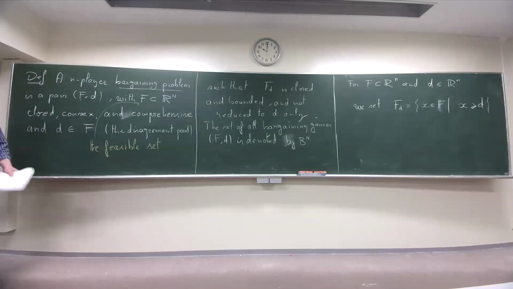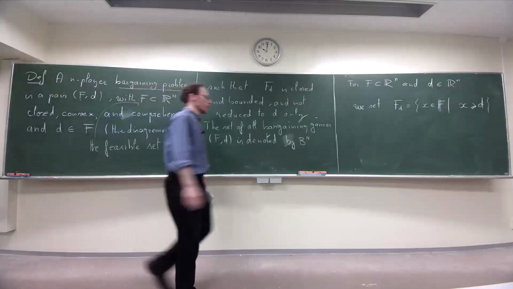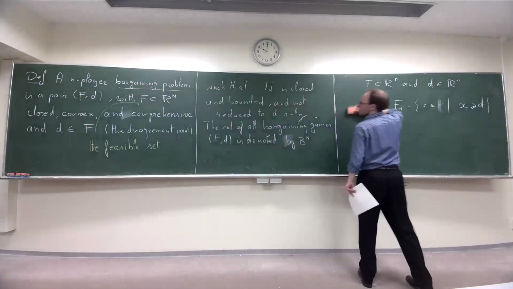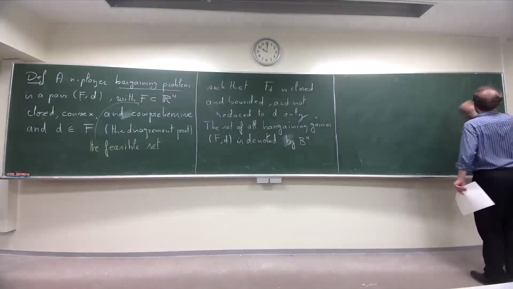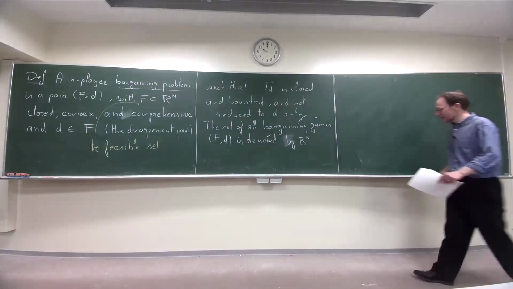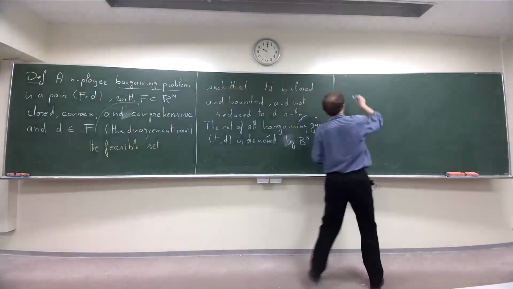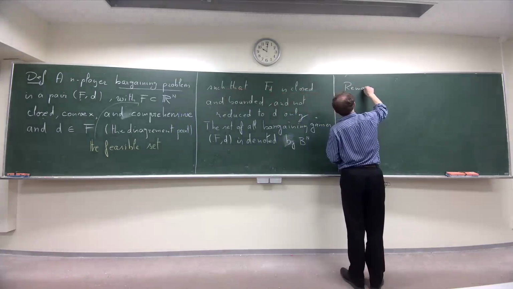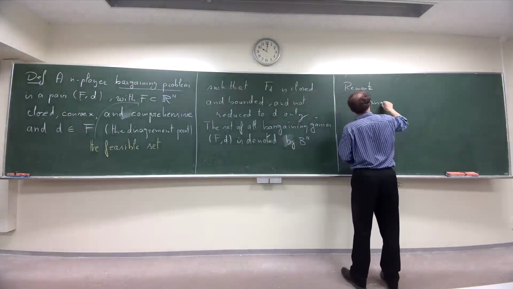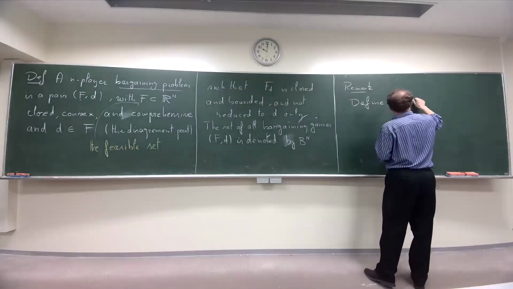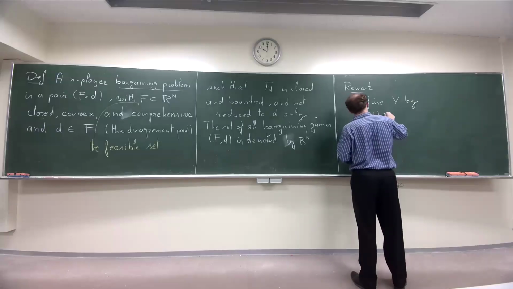Okay. Now I said, these are subfamilies of what I introduced in the previous section. So we need to check. The previous section objects were made of F and D. So I need to check that it's meaningful. So remark, define V. I need to define V of the subset S of N.